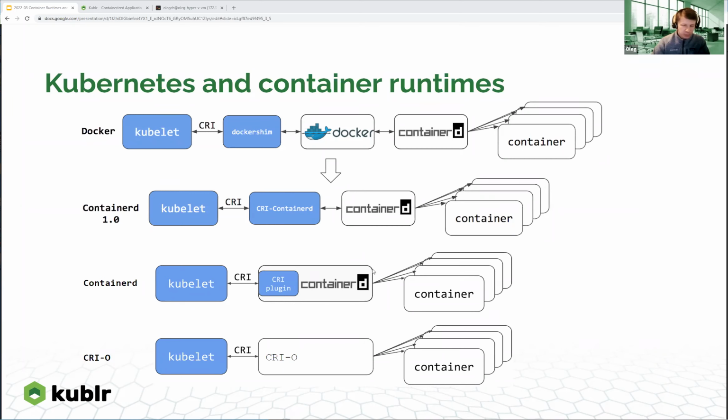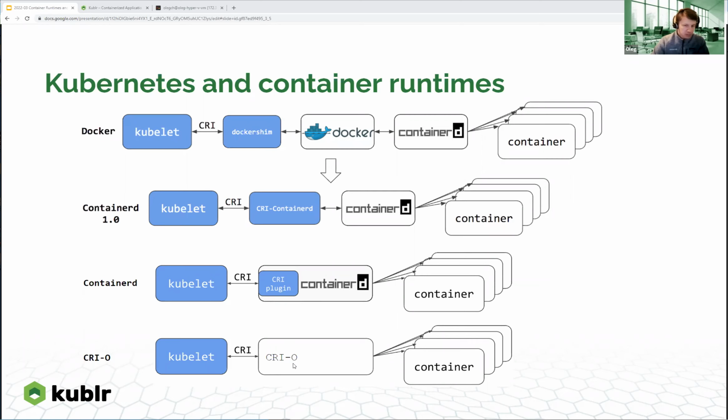It's installed by default in most packages. Essentially, when you enable this CRI plugin in the containerd configuration, you make containerd open an API endpoint which supports CRI. And this is how kubelet works with containerd now.